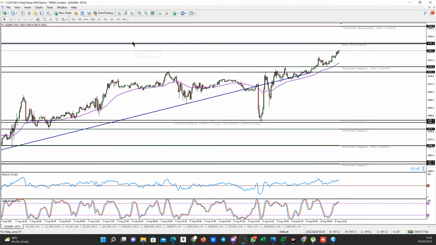So we are in an uptrend. So we are still looking at buys, right? So if price is able to break and close above this weak resistance, now when high impact events come out, like this one that happened, the break and close doesn't really apply, right? Because it's high impact.